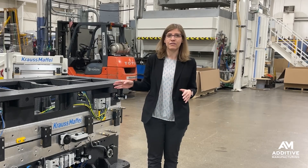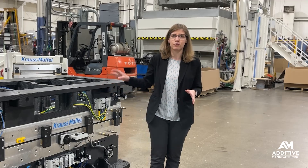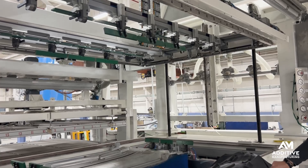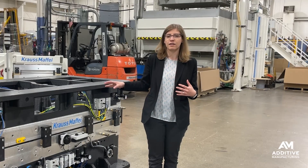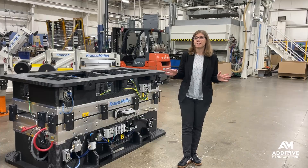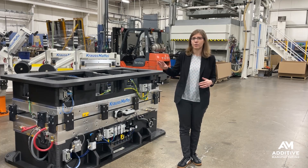The second benefit is weight savings. One of these risers is about 40% less weight than an equivalent aluminum part. That means there's less wear and tear on the press — on the machine that's actually running a tool like this — which means a longer lifespan and less maintenance and repair overall. But the really promising thing here comes from the material properties of the 3D-printed polymer riser, in this case a carbon-filled polycarbonate.